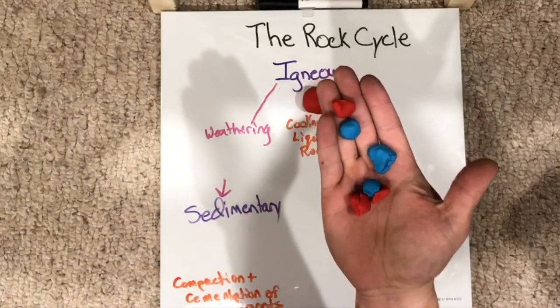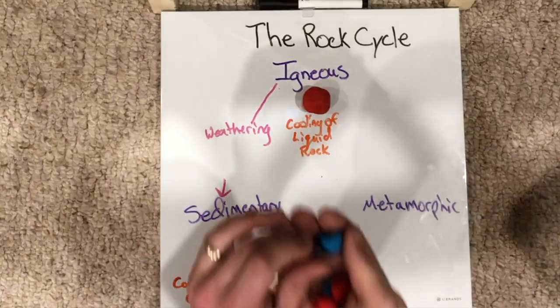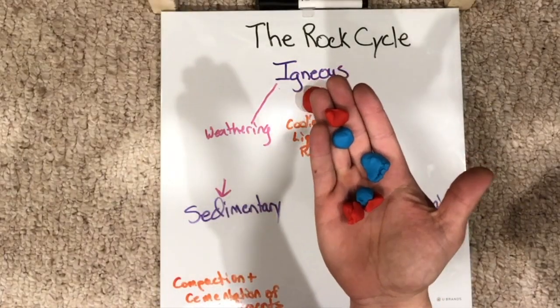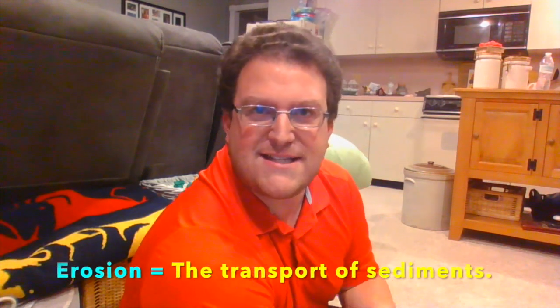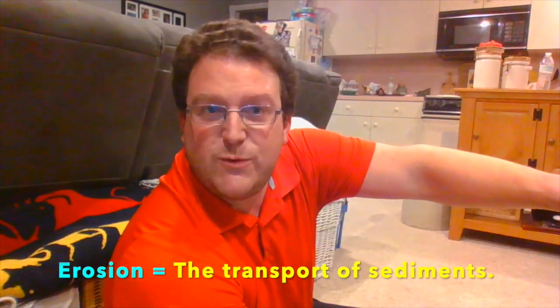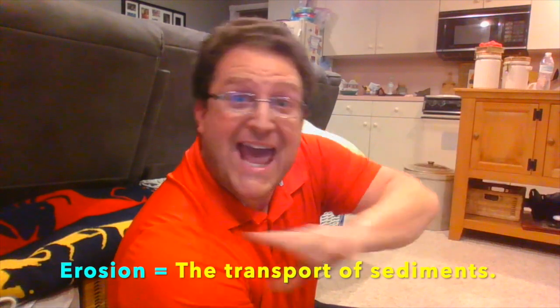Because after a rock is weathered and broken up into smaller sediments, whether it be sand, pebbles, clay, cobbles, or boulders, they break apart into smaller, tiny pieces. So now, after they're broken into smaller, teeny, tiny pieces, they undergo what is called erosion. And usually when it comes to sediments, they go traveling off to a different location. Okay? And as they travel, that is what we call erosion.